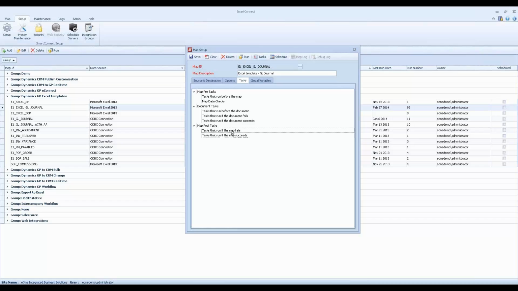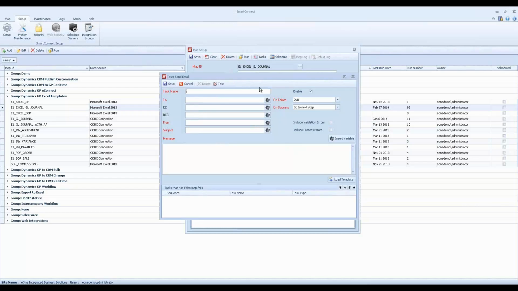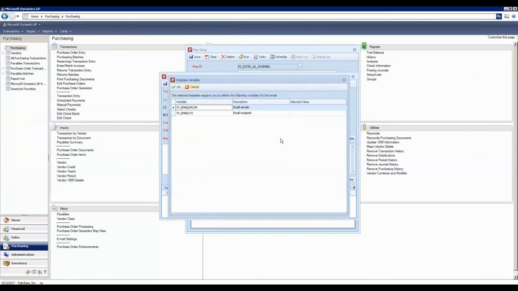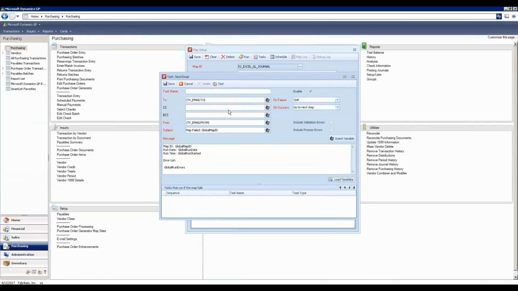So one of the most common ones we have, I'll just add a new task now since I've been talking a bunch, but these are available everywhere. We have a bunch of file functions where you can move, copy, delete files. Probably one of the most popular ones is the send email. Right from inside of here, we can send an email through SMTP, and we can say who it's coming from, who it's going to, what the subject is, what the message is. But I'm going to show you something real quick. We have a template for emailing errors, and I'm not going to put in any of the values, so it's just going to create it here.